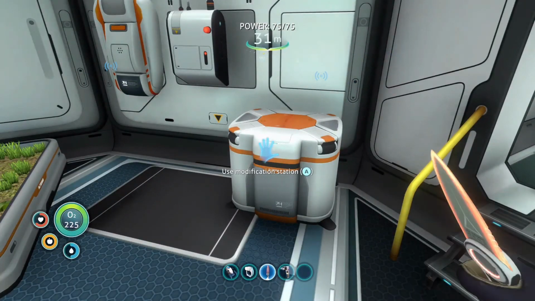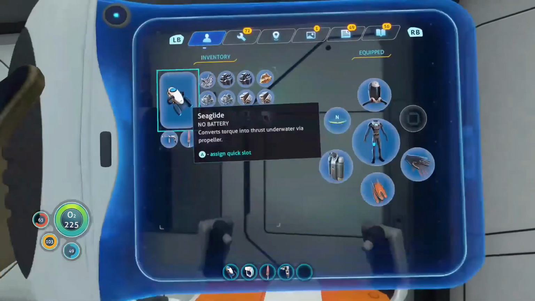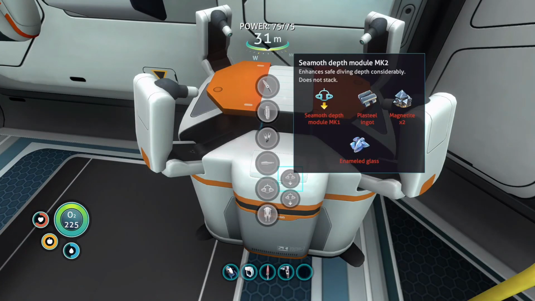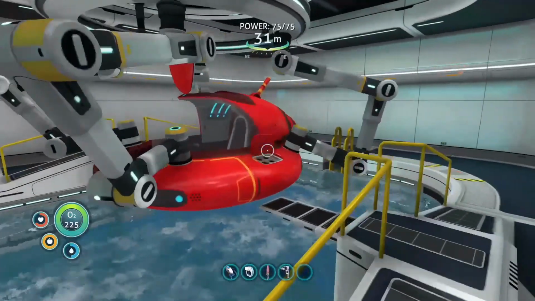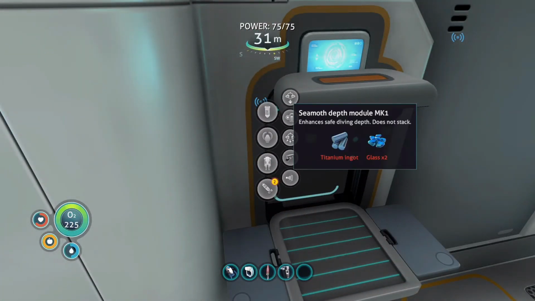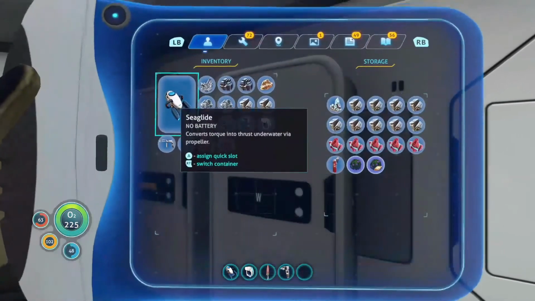And we also have a modification station. I got basically everything back that we used to have. So now, also got a better air tank. It has 225 oxygen. So I actually want to upgrade my Sea Moth onto the first upgrade. I know this looks really cool. You guys don't know what this is. This is a docking bay where I can dock my Sea Moth. See, titanium ingot and glass. It's not that hard. I could do that, probably.